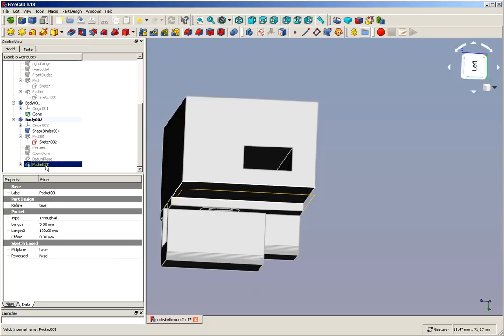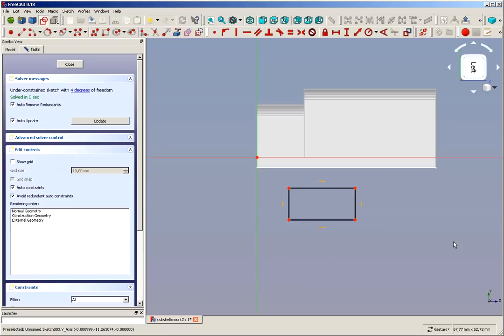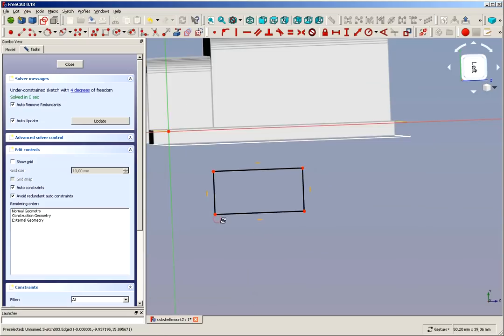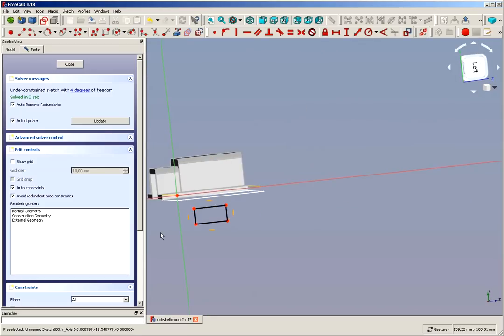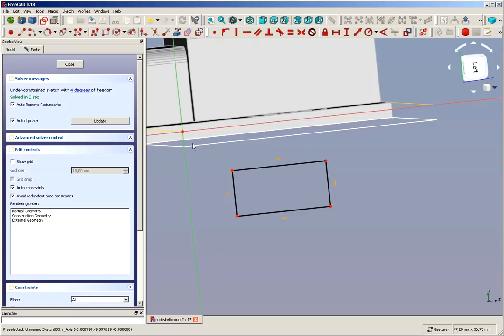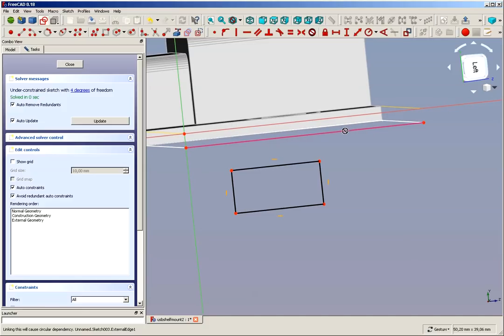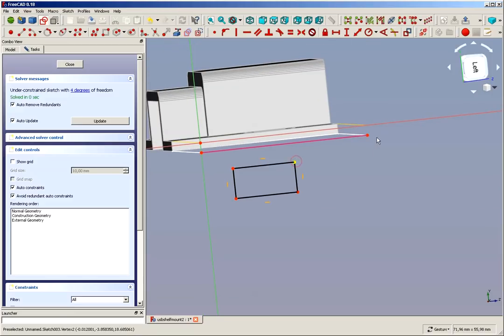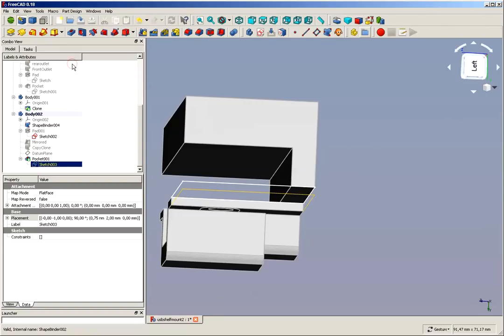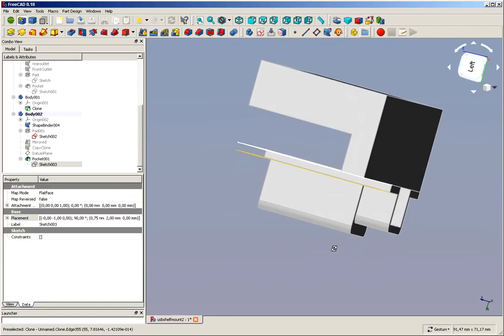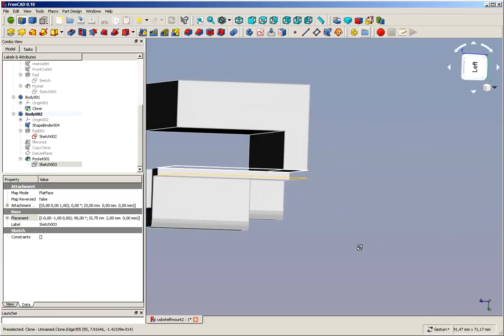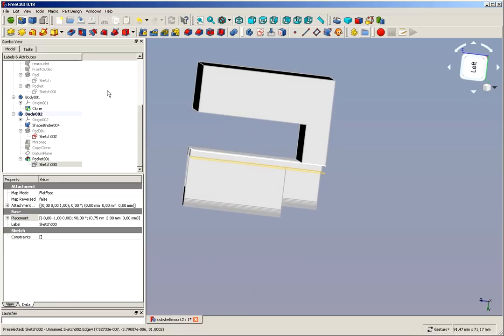So let's go into our sketch, and we need some external geometry, but the external geometry is on a different plane. So we can only select this line from the previous sketch, and we say this point is coincident to that point. And before we proceed, I close and look if that is creating the proper alignment. Yes, this is going to work.